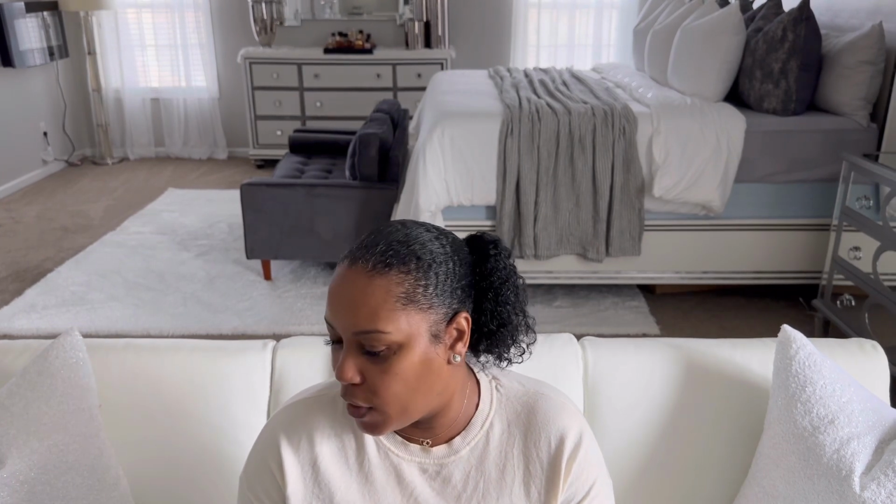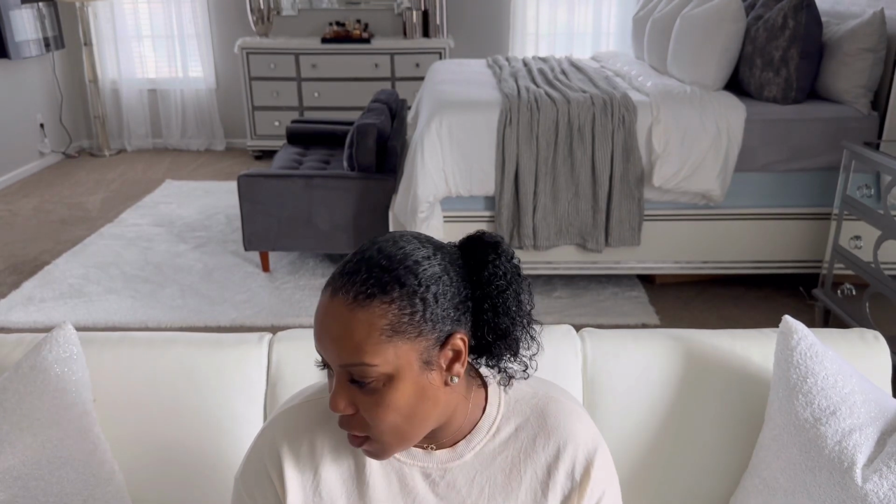So I called my husband. I was like, look at the sofa. I kind of FaceTimed him, and he looked at the sofa. And I was like, this sofa has been sitting here at $799. Well, I showed him the gray sofa, which is the one I originally had my eye on, so to speak. And that was on clearance too. So I was like, wow, which one should I get? And he was like, let's get the white one. It would match better. But I was like, okay, I don't want too much white. But, you know, sometimes I get advice from my husband about design. And because he's been doing this with me for so long, he can give me his opinion, and I trust it. So anyway, we decided on this one.